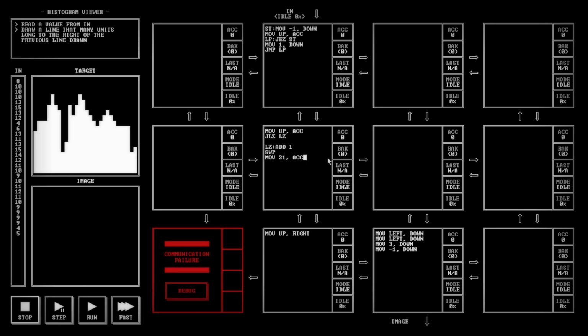But we'll move that into there, and SWP, and we're going to want this to be ST, PST, something like that. And then if it's not 0, then it gets past then it must be a 1 in this case. So we just want to move ACC down, SWP, move ACC down, SWP, JMP, ST.